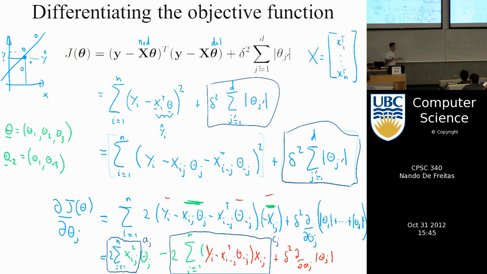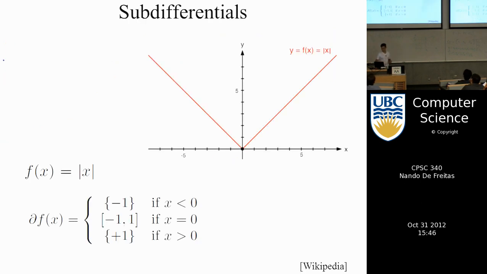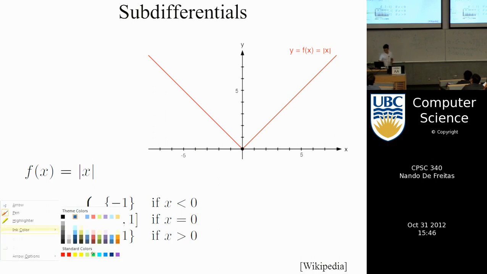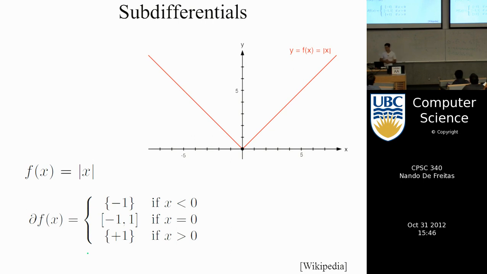We've done the derivative of the first term. There's a catch. We have to do the derivative of an absolute value, and that's problematic because the absolute value is not differentiable. Over here, the derivative is positive. This is the absolute value function. You basically have y equals x on this side, and so the slope is plus 1. On the other side, the slope is minus 1.